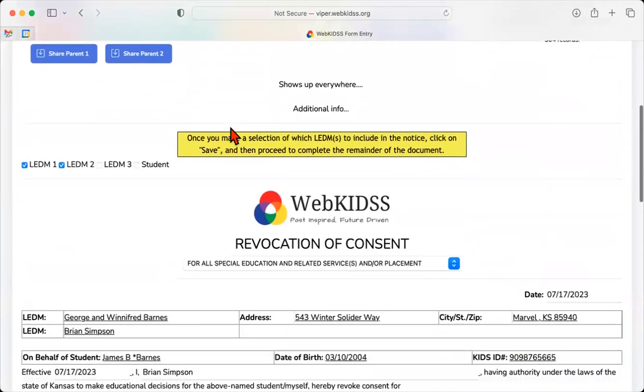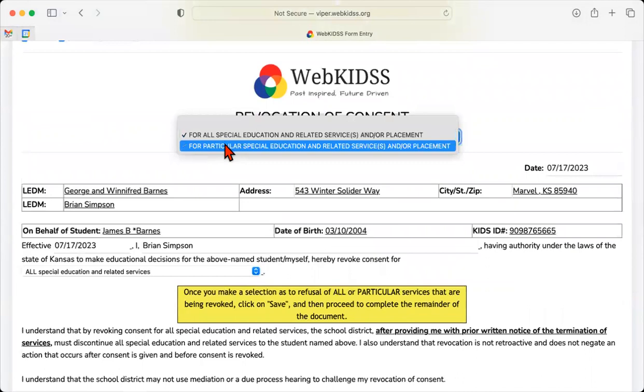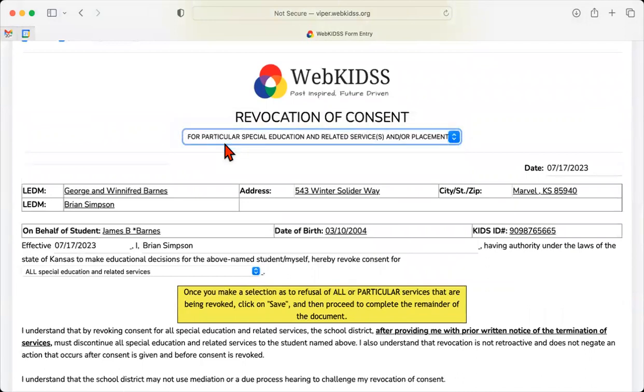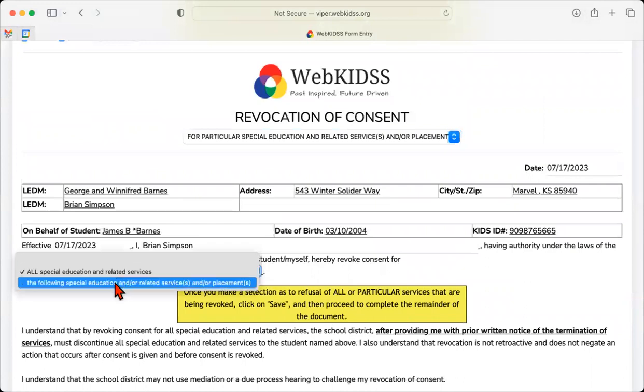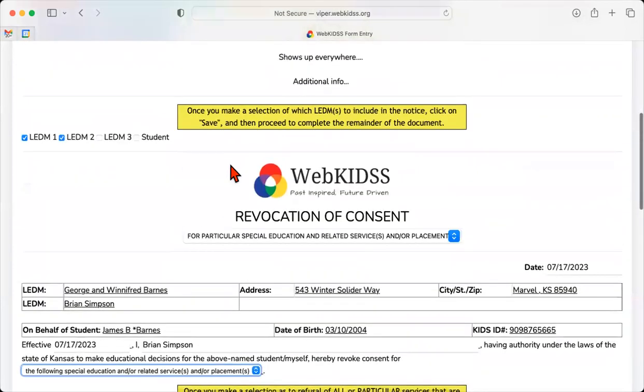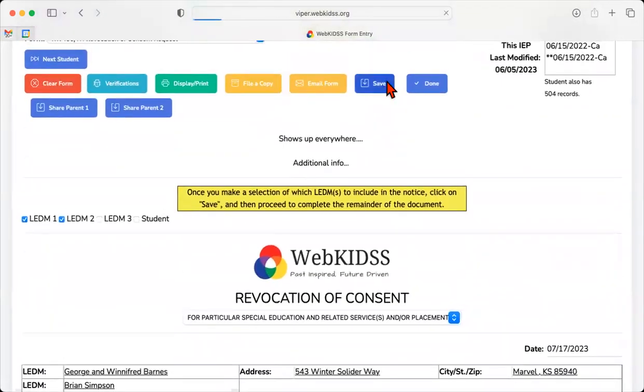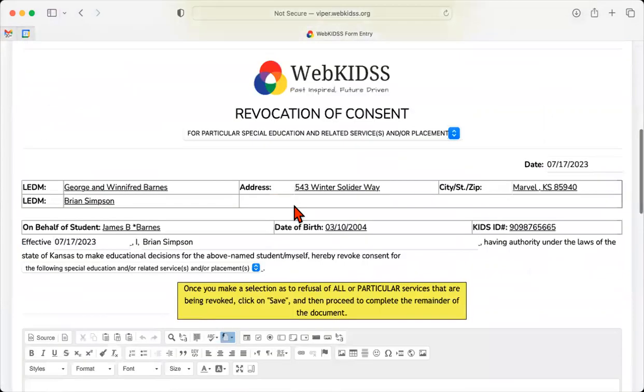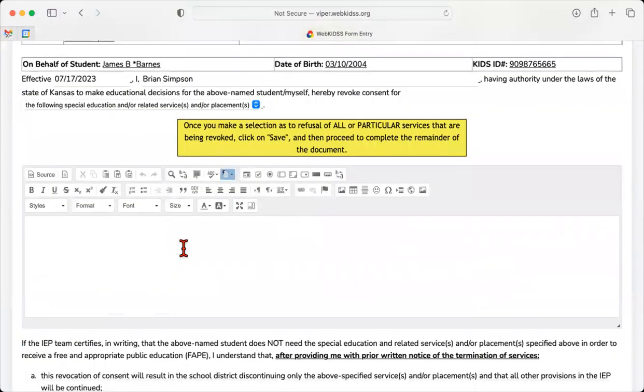I'm going to scroll back up to the top here, and we're going to cover the particular special education and related service or placement. We are also going to come here and say, this is the following particular placement that I want to revoke. It's got the reminder here to click save. So if I come up here and I'm only doing a partial revocation, you can see that it changes just a little bit. It says the following special ed or related service.